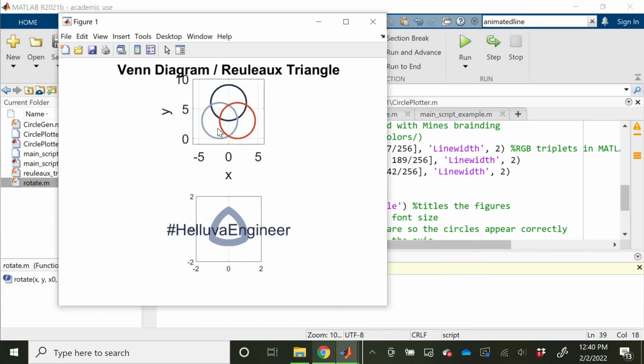Here it comes. All right, so you probably recognize these colors from some of the school's communications. Those are official Minds colors that get used. We have the official Minds blue in the Reuleaux triangle, and we're able to add text over the top of it. And you can see that we've created this cool subplot figure with the subplot command where we have one figure above another one, right? So you can go through and play with these options in the script.